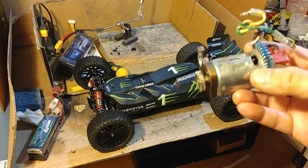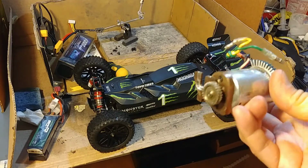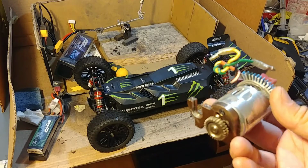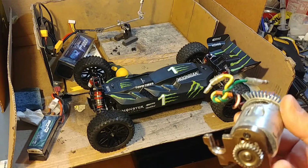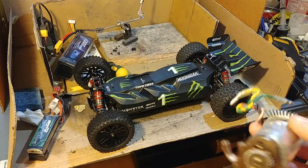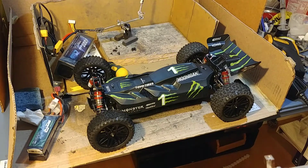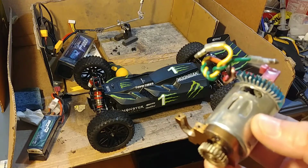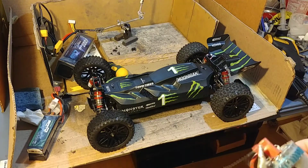Previously, I had installed a 540 motor and no power cut issue, and it was basically fast enough, especially since my initial build was to build a drift car. And since I'm still waiting for parts, like I said, I'll just have fun with this one. And I kind of like it. I might just keep this one and build another one, like I said earlier, and use that one for the drift car. Well, let's see. I think that's about it for now.